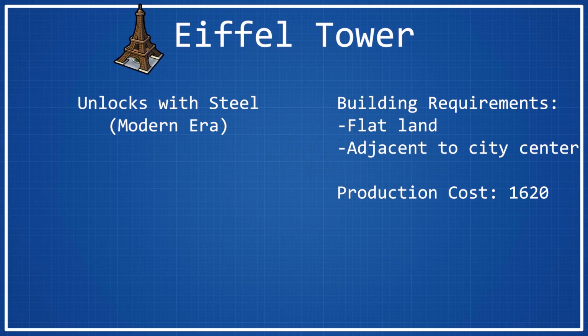And if you are planning on building this wonder, especially if you're going for culture victory, it's generally a good idea to make sure that you have a tile like this in either your capital or one of your second or third cities. That will be pretty strong by the time you reach Eiffel Tower, because its production cost is 1,620, which is quite a bit, and you're definitely not going to be able to just settle down some random city and build the Eiffel Tower, because it's going to take forever, so you can probably expect to build this in one of the first few cities that you've settled.